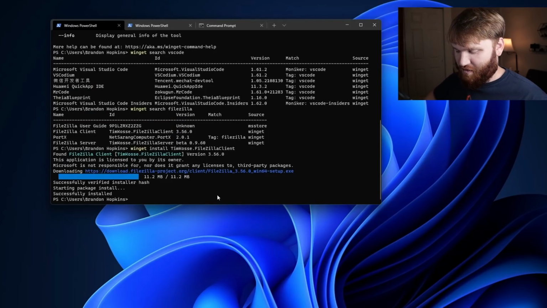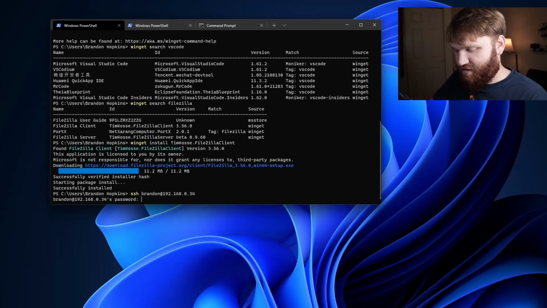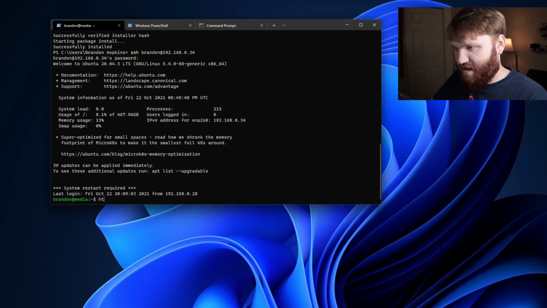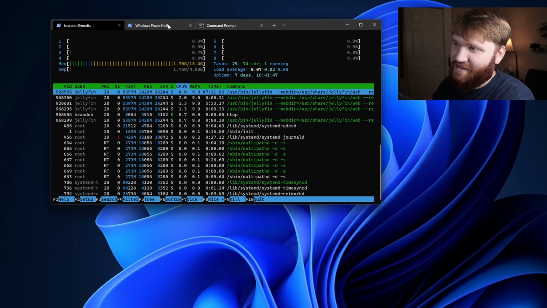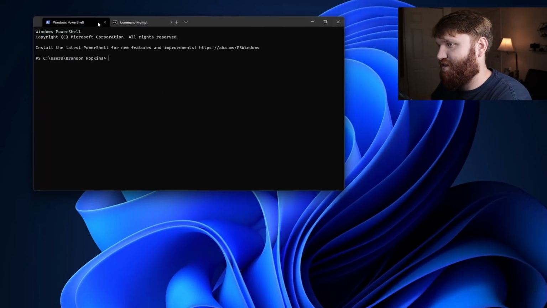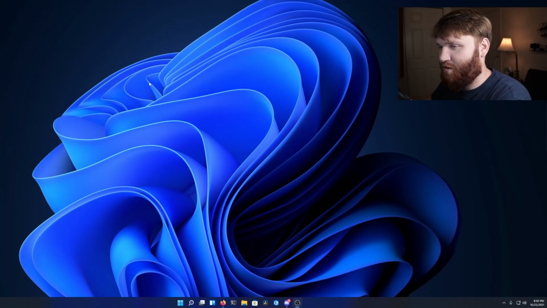So back on this terminal, it's awesome. For example, let's go ahead and SSH into my media server, log in, type htop, and then you can see my htop running for that. Overall, this terminal has given me a very smooth experience, and if Microsoft ever did something crazy and offered it to people on Linux, I would probably use it.